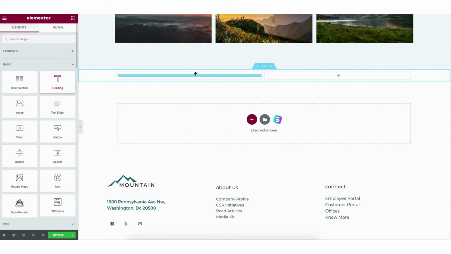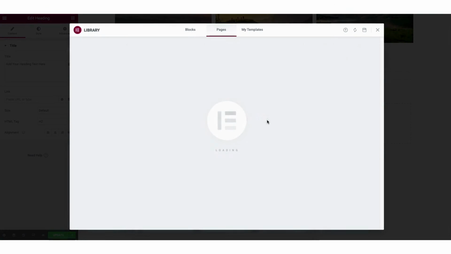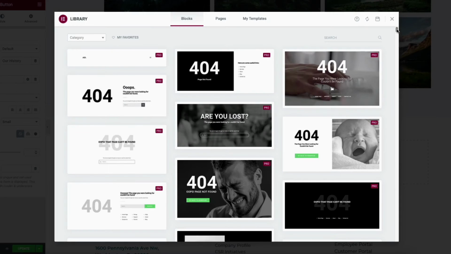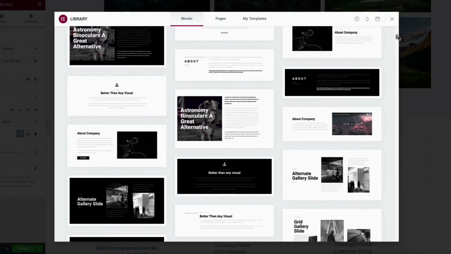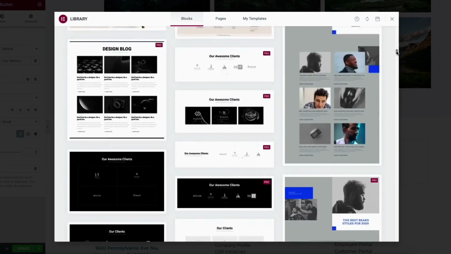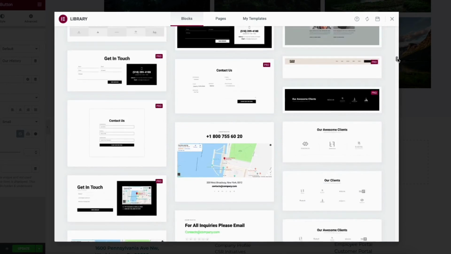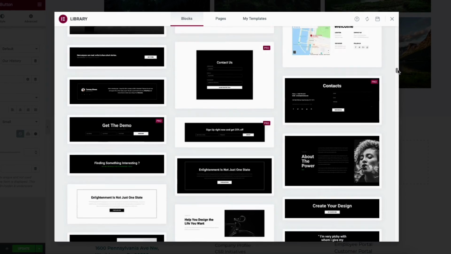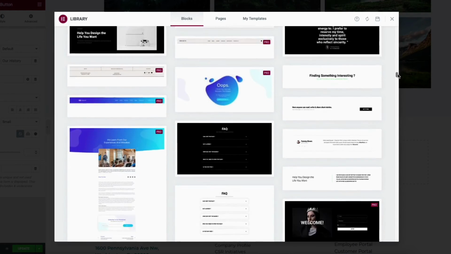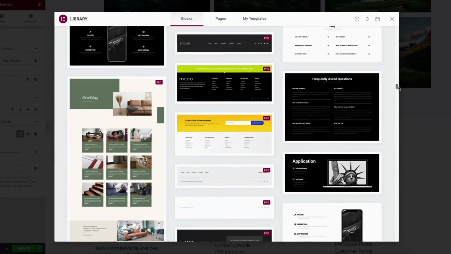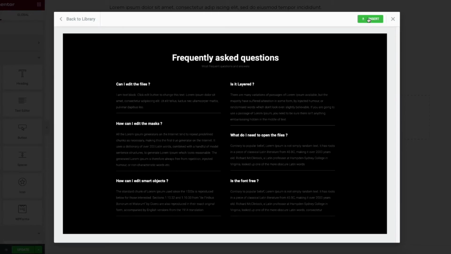If you click the folder icon, then click blocks in the menu, you can scroll through lots of pre-made blocks that you can add to a page on your site and then start replacing with your content. This makes designing your site quick and easy because you can find almost any kind of design you want for a part of the page and start building it easily. I'll click this one. Click the Insert button to insert it to the page.